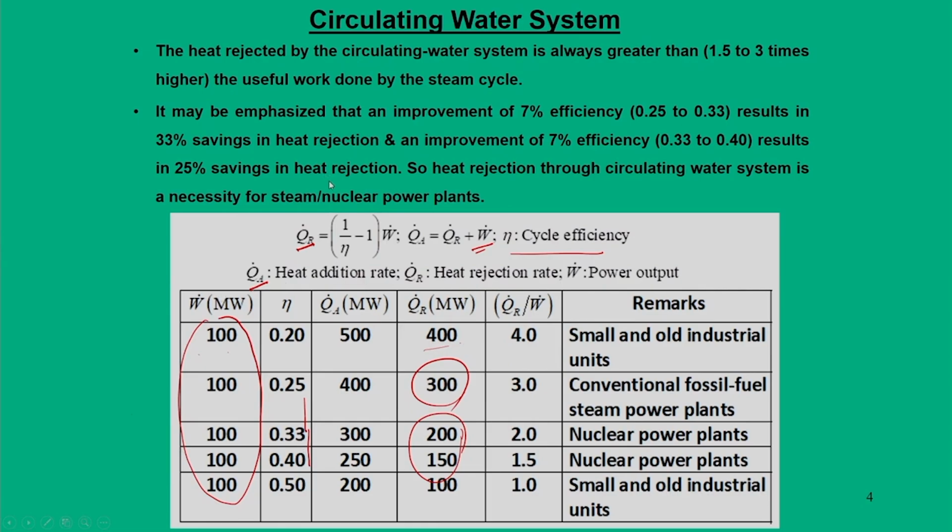So, the bottom line is that we must reject heat, and the heat rejection quantity is about 4 times the work output from the plant. At the same time, that means the requirement of cooling water is huge, maybe close to 4 times the amount of power which is going to be delivered from the plant unit. For this huge requirement we must have a proper circulating water system.